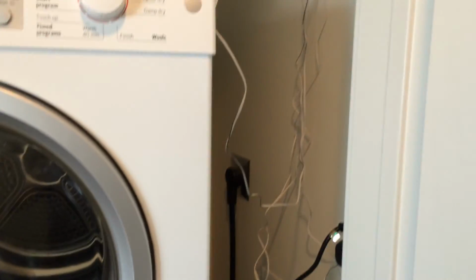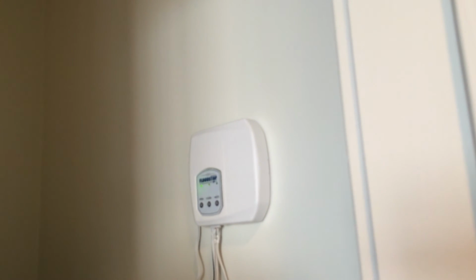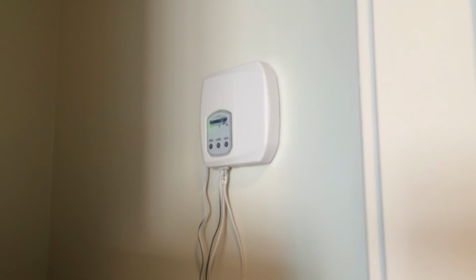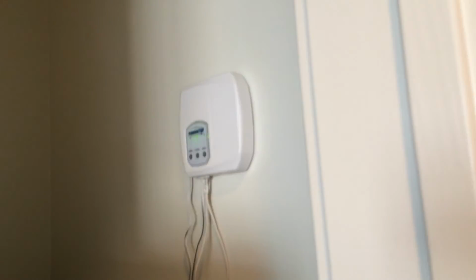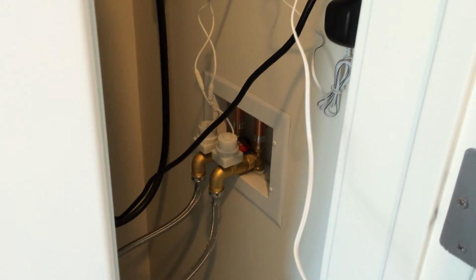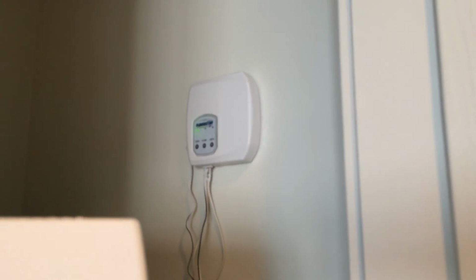Okay, and here's what everything looks like with the flood stop hooked up. So I've mounted it here just above where the washer and dryer unit will sit, so that I can see it and access it while everything's over to the side here. And then here is the last piece. You can see the valves are connected now to the flood stop, the shutoff valves. And the power here is connected in there over to the side.